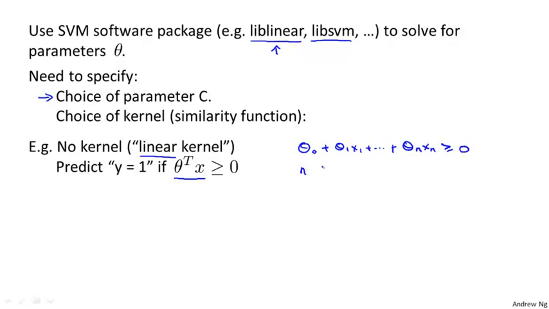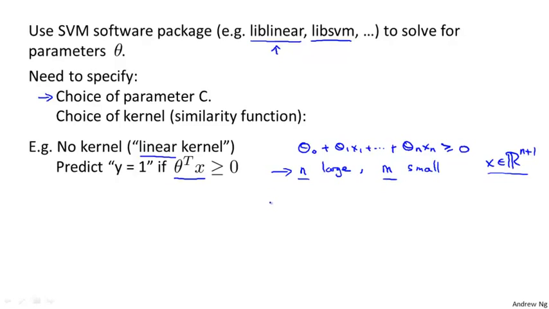Well, if you have a large number of features, if n is large, and m, the number of training examples, is small, then you have a huge number of features. If x is in R^(n+1), so you have a huge number of features already with a small training set, maybe you want to just fit a linear decision boundary and not try to fit a very complicated nonlinear function, because you might not have enough data and you might risk overfitting if you're trying to fit a very complicated function in a very high dimensional feature space, but your training set is small. So this would be one reasonable setting where you might decide to not use a kernel, or equivalently, to use what's called a linear kernel.